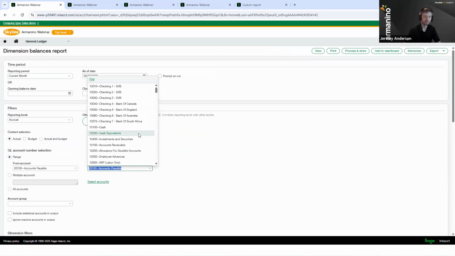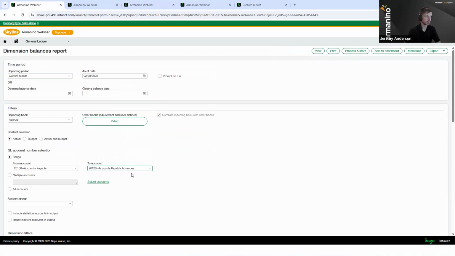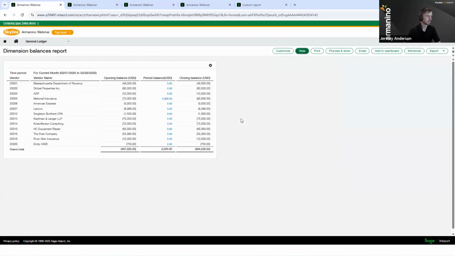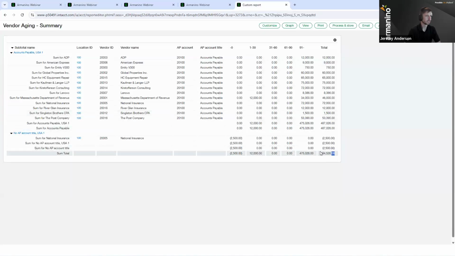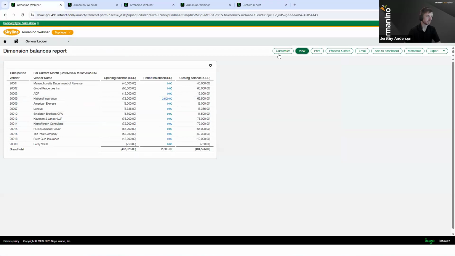Now that we have determined that it falls under the AP advance account, I could then expand to include it. And if I select view, we will see that in total, we now tie.